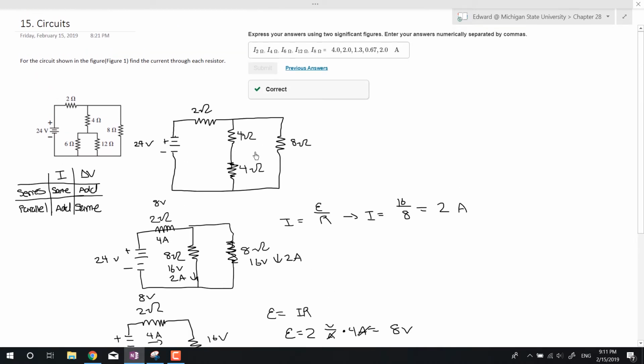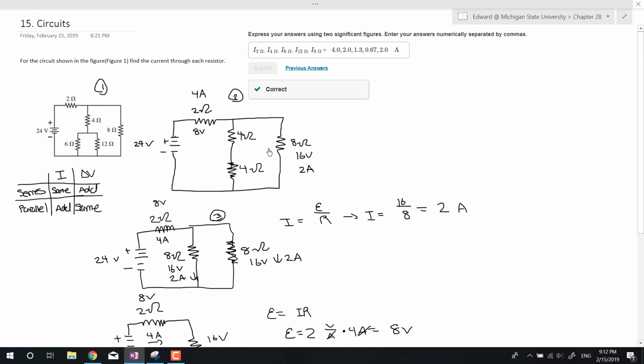And now we can even break this up into the main picture, right? So what's the main picture? Now we just added another one right here. I guess I missed one here. We can just write on here actually. So this is actually picture number 1, this is picture 2, picture 3, and so on. We added another resistor right here. Like I said, these ones stay the same because we're not touching these ones right now. So that's still 2 amps. This one remained untouched, still 2 amps and 8 volts.